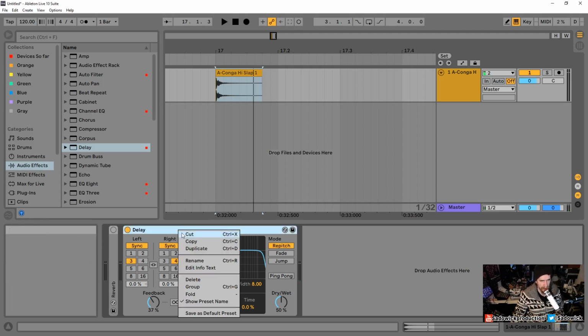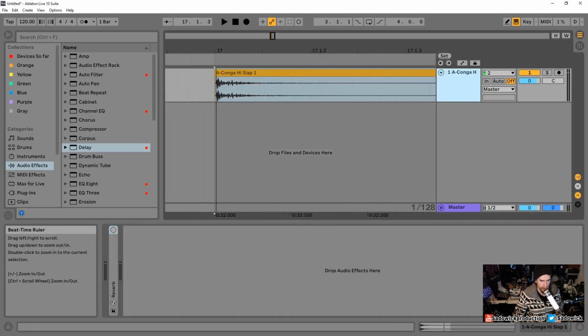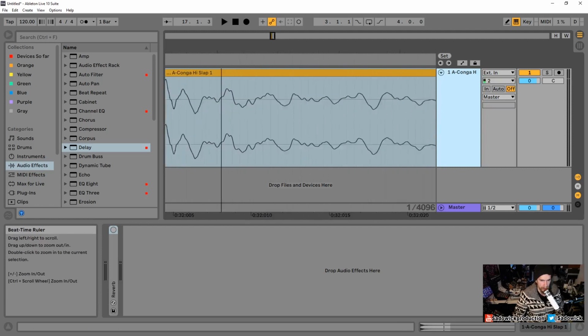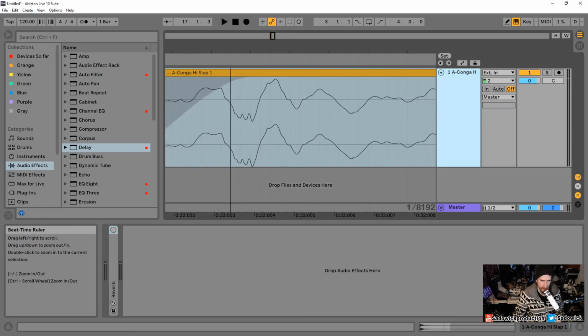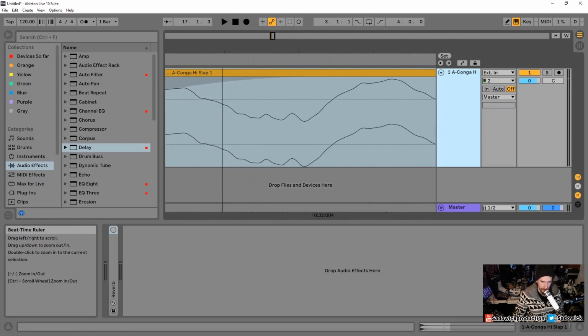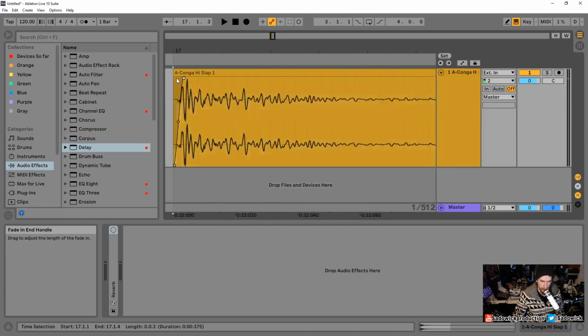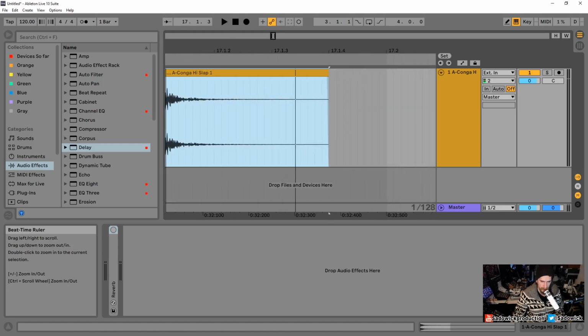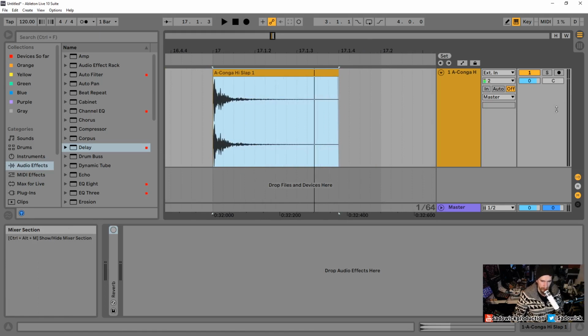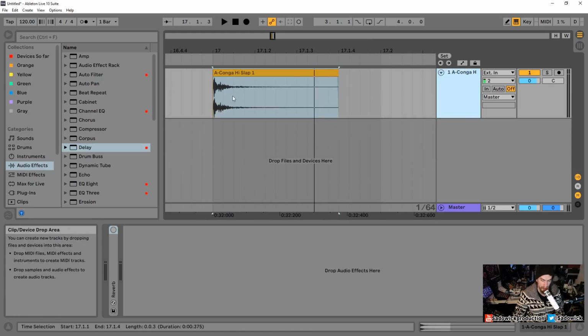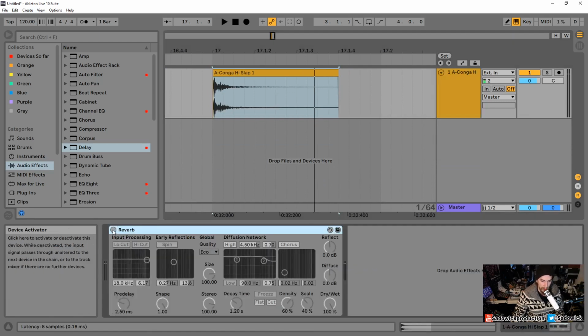And how we define stereo is that if there's no difference between the left and the right, it is mono. So this looks like a stereo track, but is it really? We have to go through some metering to see, but it actually looks like it's a mono track, mono clip. It looks mono to me. And there's a couple ways to go about checking that using phase cancellation, but we'll get into that another day.